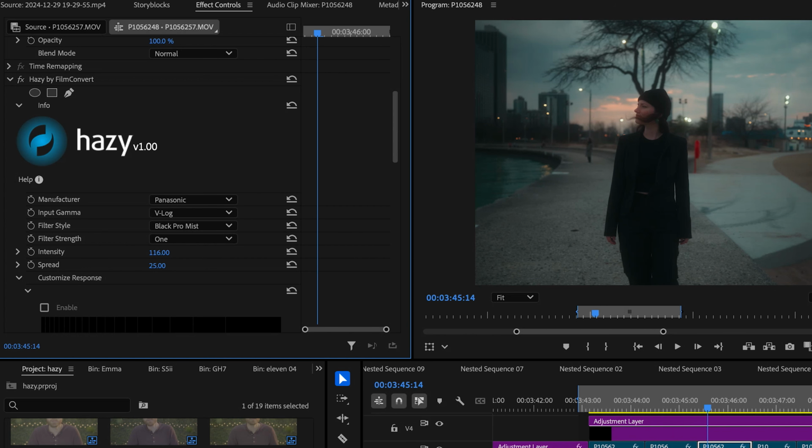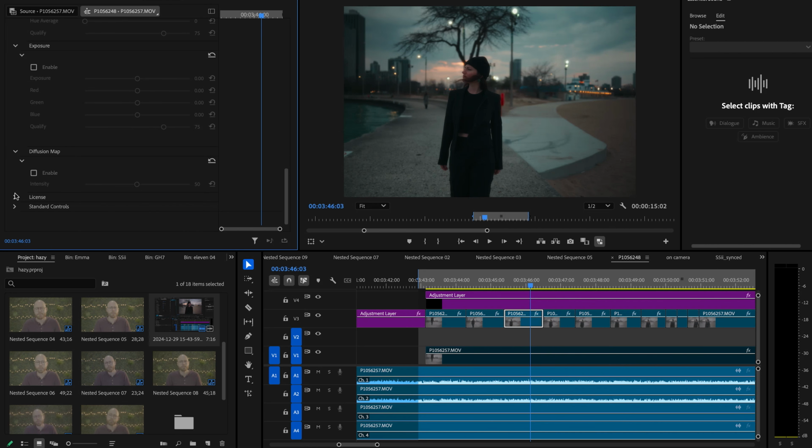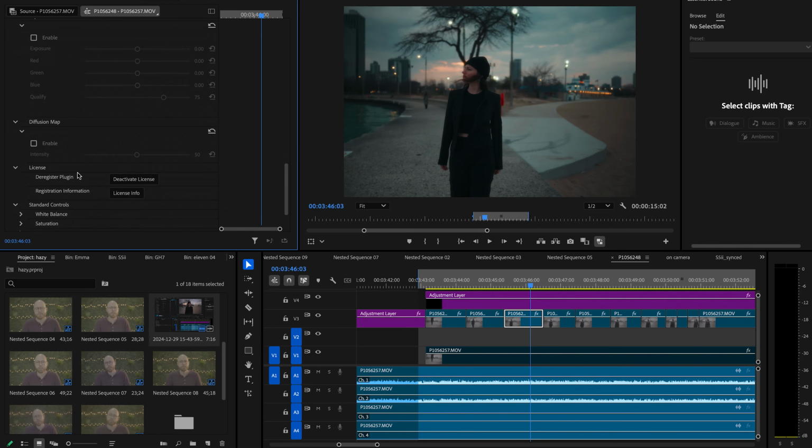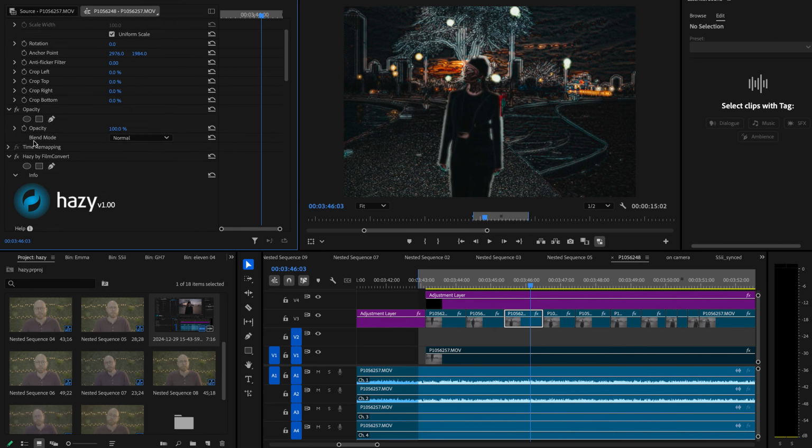If you can't quite dial in the intensity with the filter strength we talked about, there is actually an intensity slider below that if you're gonna really dial it in, and a spread control, which is just how much that effect is spreading from the highlights to the dark parts. And honestly, that is basically all I've needed personally. There's tons of tools below that to monitor and dial in your look. And don't be shy to click on that little help question mark at the top to get some more info on those.